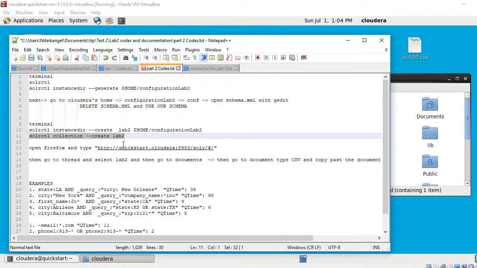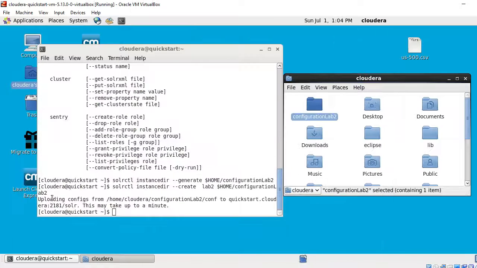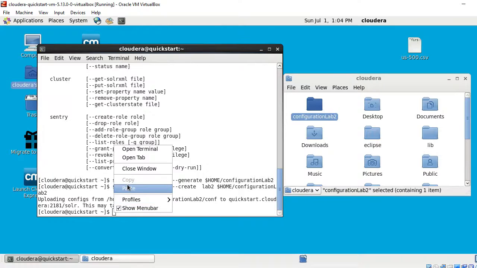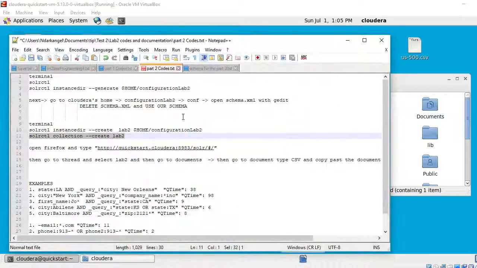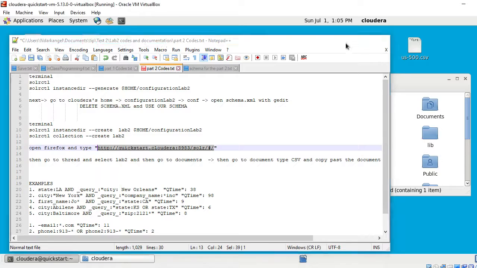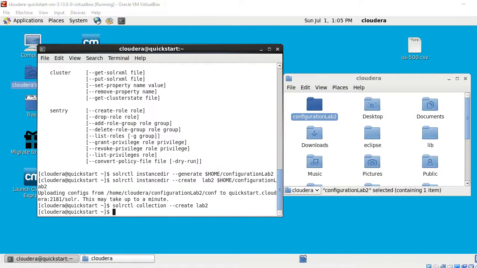The reason we're creating a lab here, I'm going to show you. When we create a collection, the lab2 collection, we have to wait. I open this website, so copy this, just making sure. Okay, keep going.